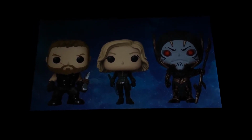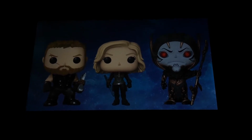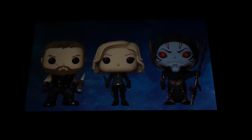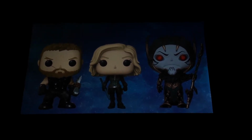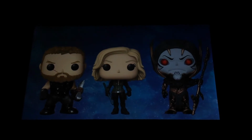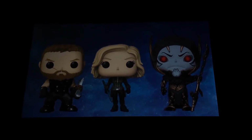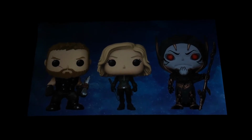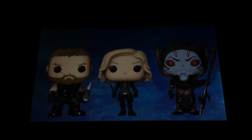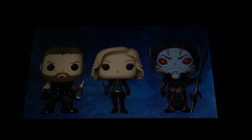Now, there is a second Thor that is glow in the dark that we will get into in a second as well. And Black Widow is brand new, and of course, again, I still like the old hair version of her, but we have the new blonde hair version of her. And of course, I like her eyelashes looking very nice, her green vest, her brown belt, her electronic spear, and her black bracelet for her wrist as well. And of course, looking very cool and nice. And of course, she is cool.